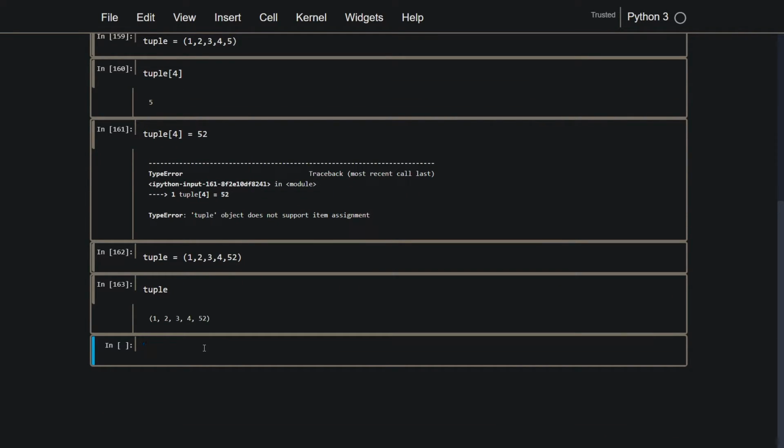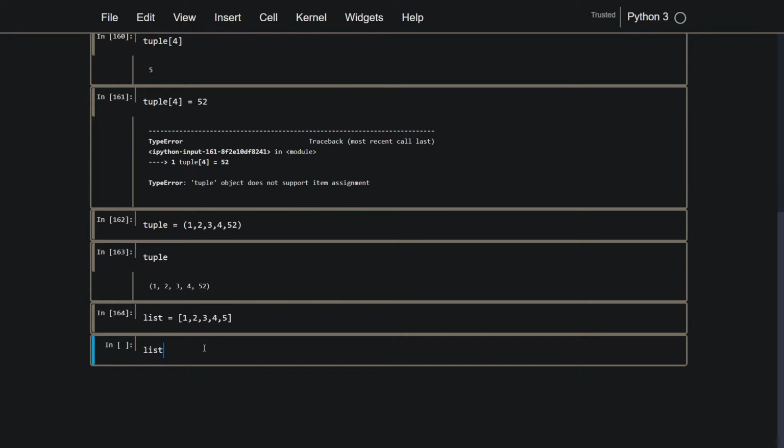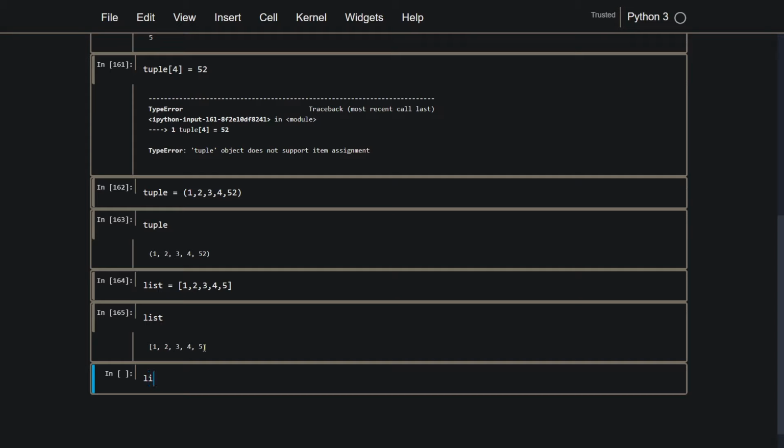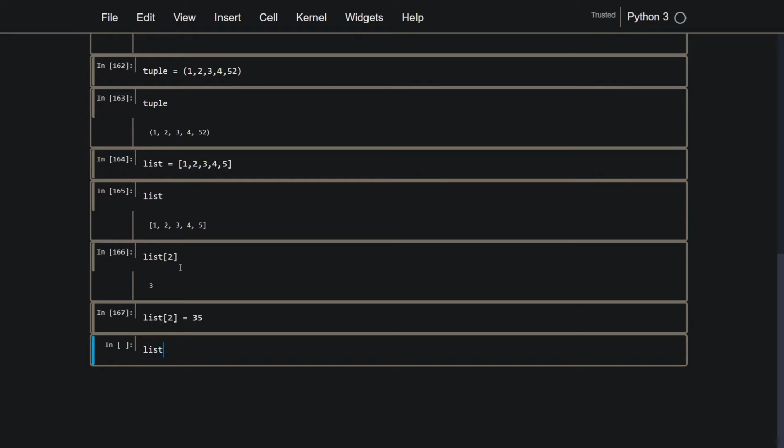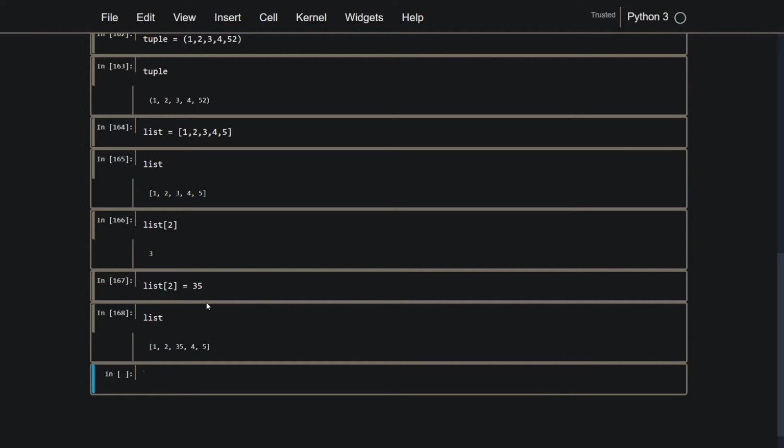Mutable data types include lists and dictionaries, and how we can mutate them is simply how we have been so far. So if I create a list equals 1, 2, 3, 4, 5, and I look at this list, of course I can access that as I please, and I can replace this 3 with whatever I want. I can do list 2 equals 35. Now my list index 2 is 35.